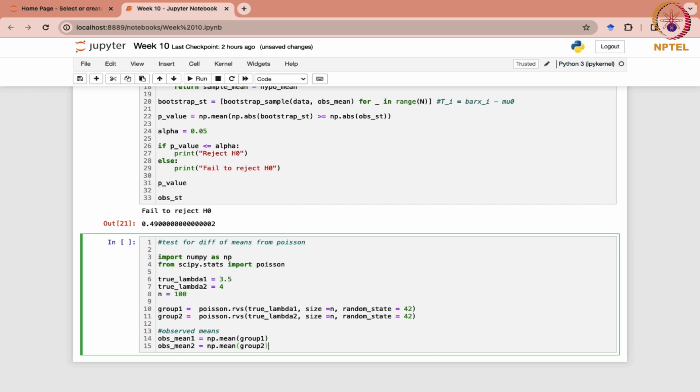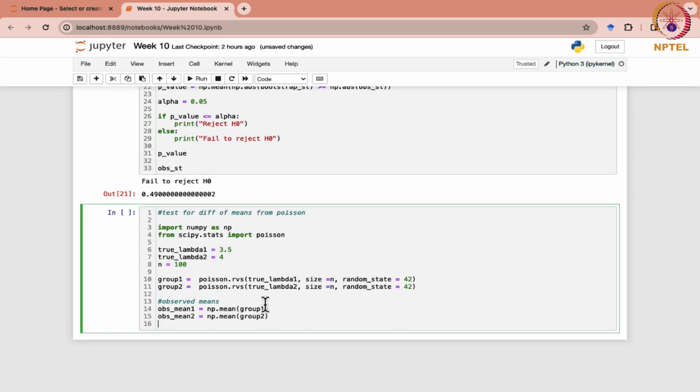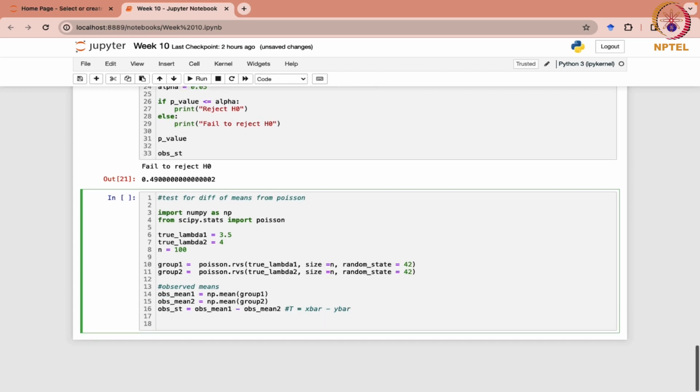So you have obtained x bar and y bar. Now you need to check the difference between these two because that will give you the statistic t. So let me write observed statistic as the difference between the two, observed mean 1 minus observed mean 2. So we are finding t equal to x bar minus y bar. Okay, so t we have obtained.